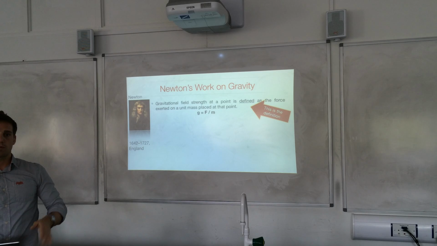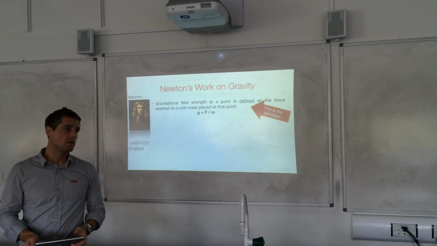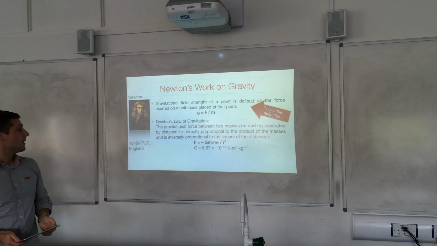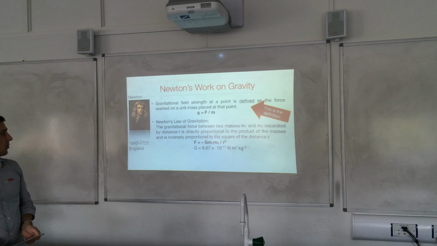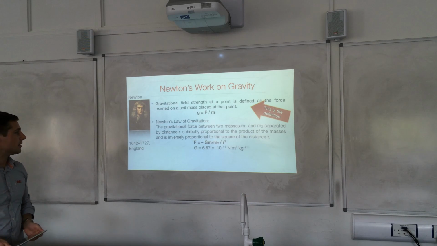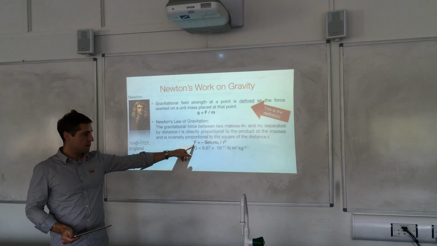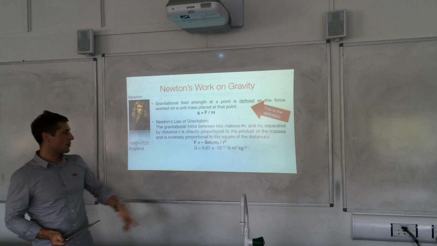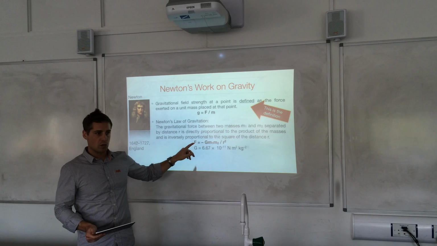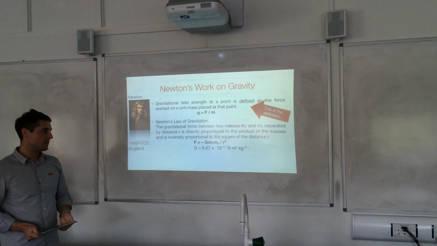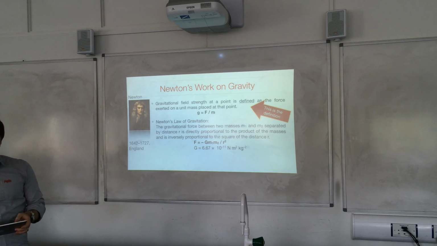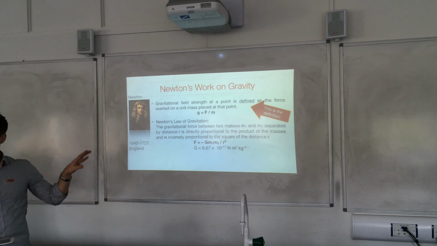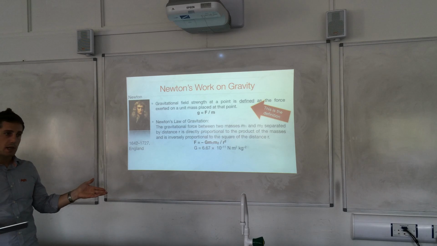Don't use it from G based on the law of gravitation. Newton's law of gravitation is that. I'm not going to read it all out, you can read it in your own time. And if you express it mathematically, F is minus G M1 M2 over r squared. Now G is the universal gravitational constant, 6.67 times 10 to the minus 11. That is in the formula book. And r is the distance between the centres of the masses, M1 and M2.